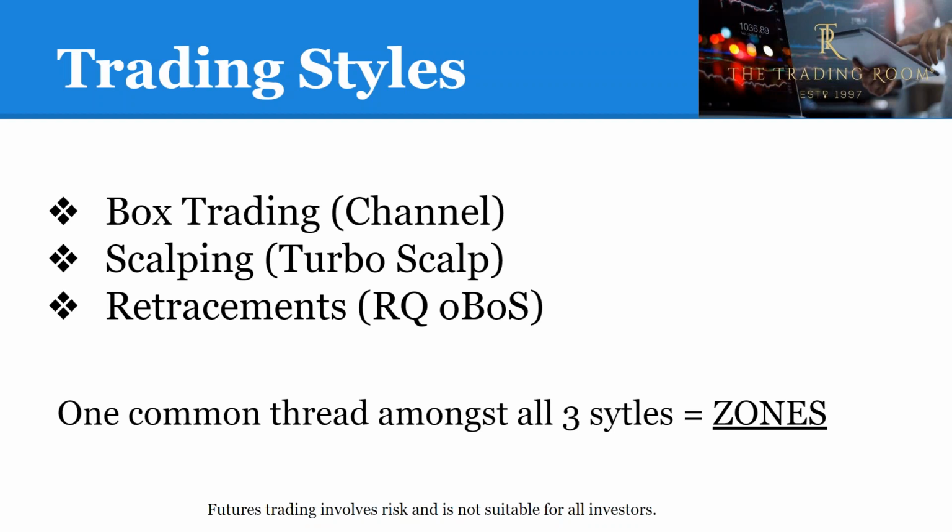And I'm using these styles: box trading, which is what I just shared with you, with that channel breakdown with the copper. Scalping, where these trades last anywhere from a few minutes to, if it's over 15 minutes, they usually don't last that long, unless I've got a couple of units that I'm just letting run with a trailing stop. But usually those trades are under 15 minutes in length. And then we have retracement type trades, where we're looking for an indicator called the OBOS, overbought oversold, that kicks out and gives me an indication that the market's about to potentially retrace, sometimes reverse.